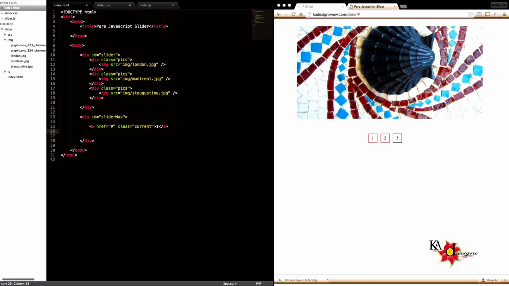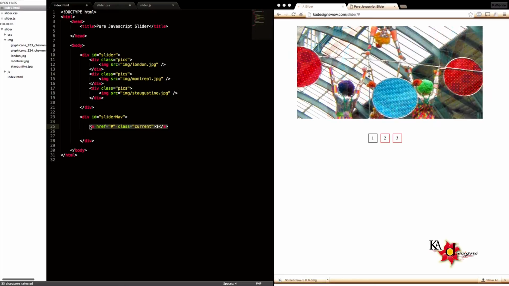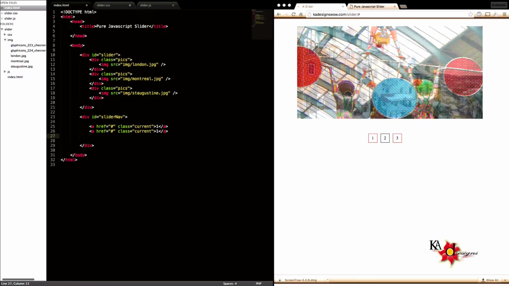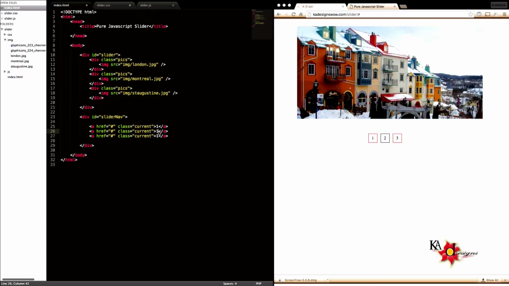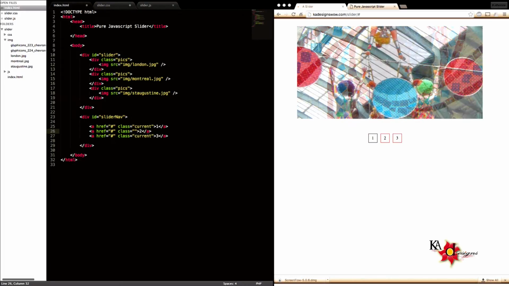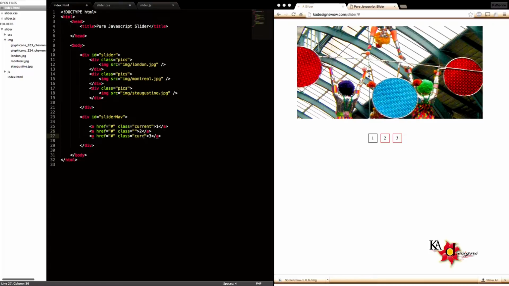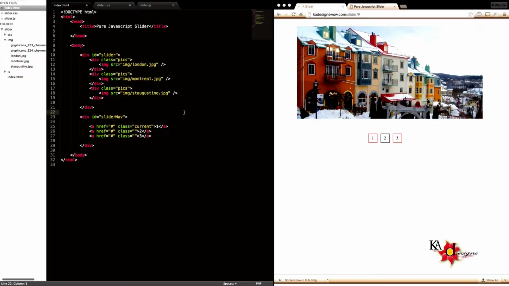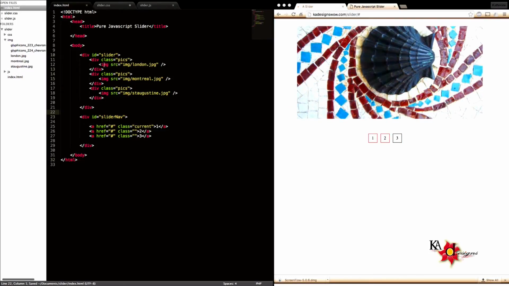I'm going to copy this and paste it another time, and just change the number here. We don't want to leave all of them as current. And that's basically it for the HTML portion of this.